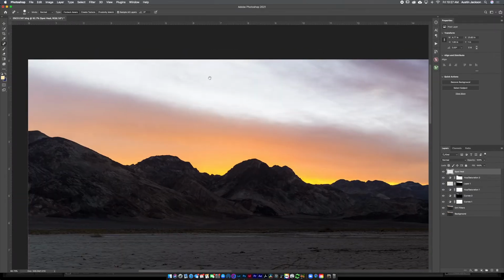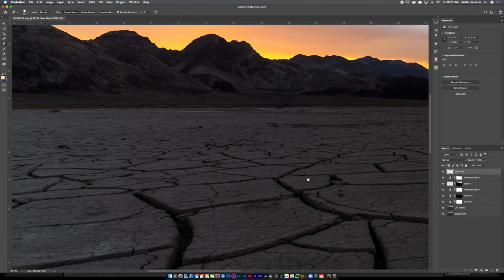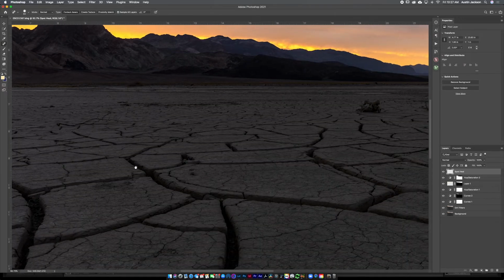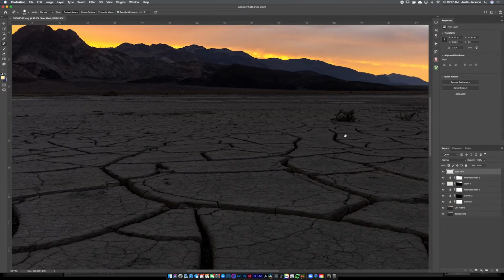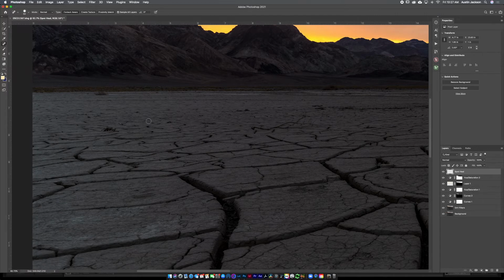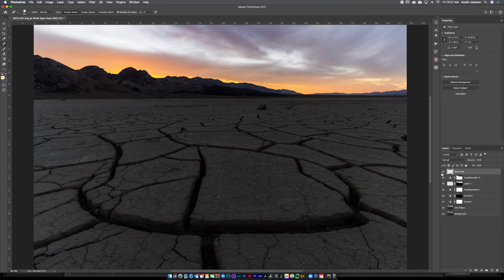And I think that's looking pretty good. If there were any foreground elements you wanted to remove, you could, but I kind of like the look that these bare sticks are giving me, so I am going to leave it just like that. That is looking pretty good to me.